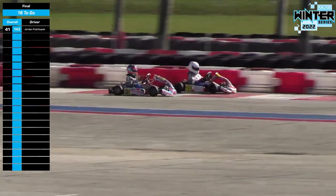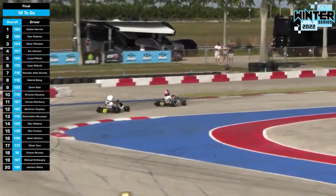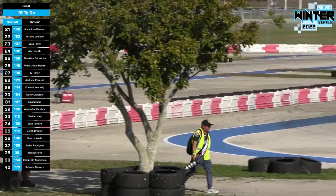He'll cross him up through 11 and 12 and get through, though, and that'll give a nice little gap to Harvick. Oh, that was nice. That was the pressure to the inside of number 10, then the over-under at 11. Really nice pass there for Wheldon, who knows this track well. There's a lot of driving here at Homestead, and I like that a lot. A lot of momentum there.